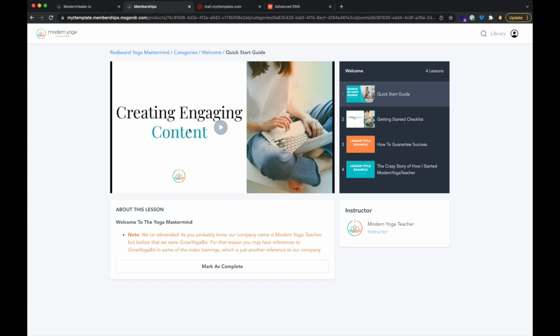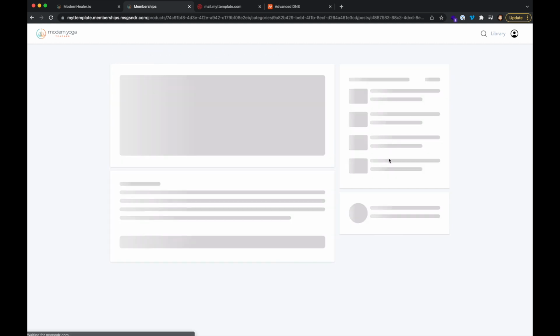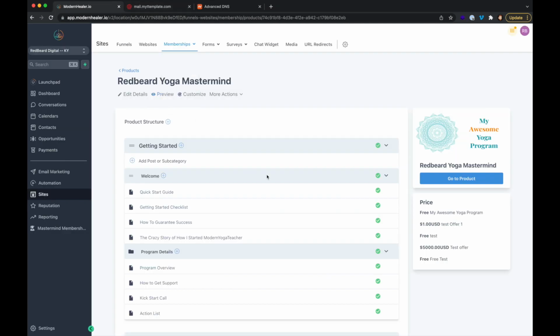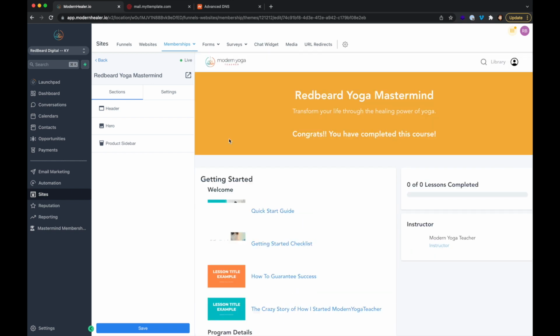So you've got your video here in the center that you can play, and then you also have an area that you can put in any text, and they can go through and they can select the other lessons in that module. Fairly simple. Now we're going to go in and we're going to do some more customization.